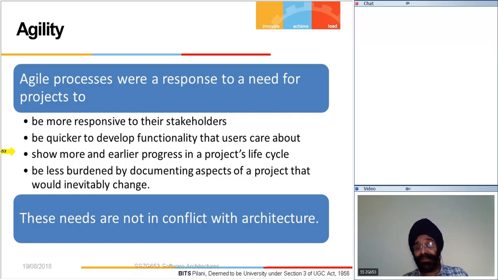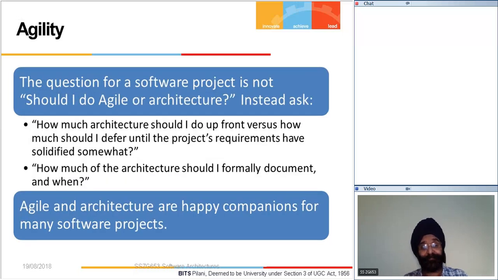Now, the fact is that architectural decisions are taken early. It's also a fact that only essential documentation is done early under Agile. It doesn't mean that you don't document. But the emphasis is not on documentation. You don't burden yourself with documentation. So what you do is you do the essential documentation and then plan to do the rest later. The priorities are different with Agile. So you don't document too much, you don't over document.